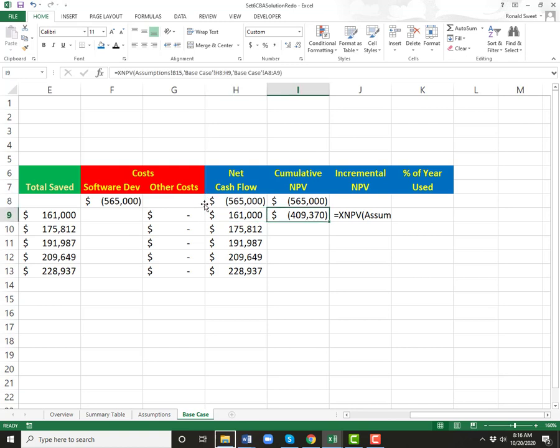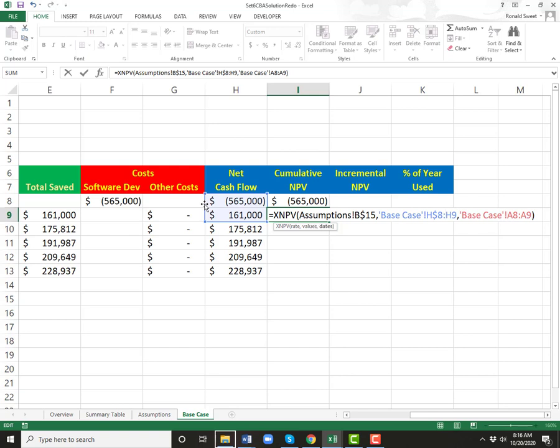So what we want to do is we want to be able to copy this down. So we want it to always be B15. So put a $ sign before B15. So when you copy it down, it will always reference 15 on the assumptions page. And then as we go down, we want it to always be row 8, but we want the 9 to go 9, 10, 11, 12, 13. So we want that to go all the way down.